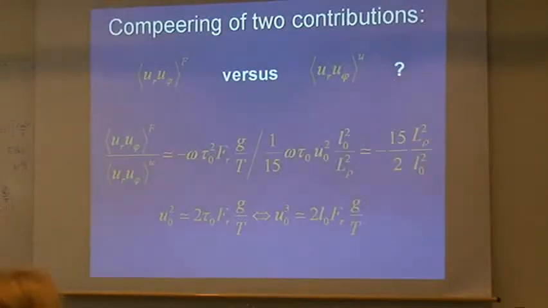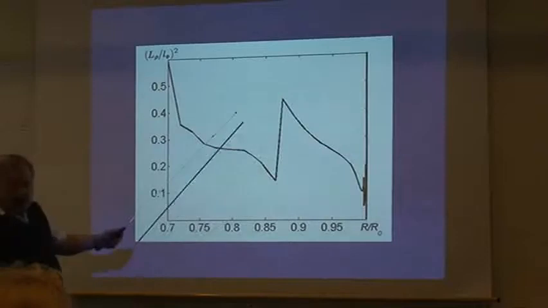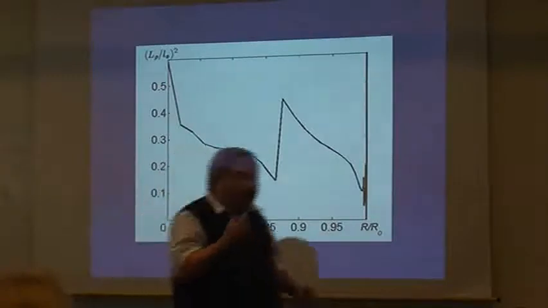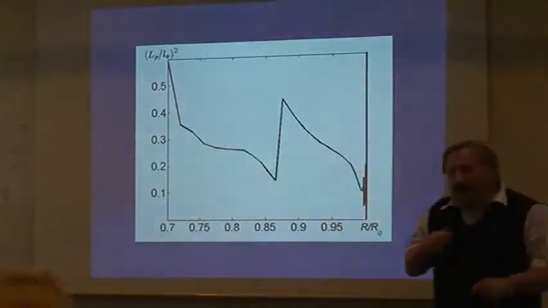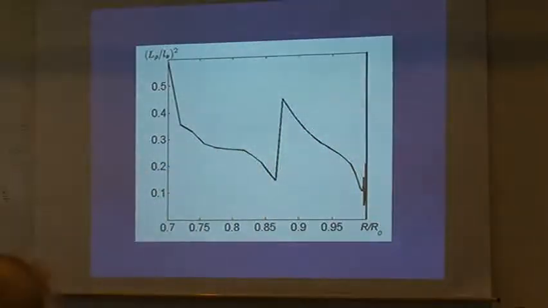And so what I would like to say is that nearby the surface, our term is negative. It is larger than Günther's, and it explains the behavior of the radial profile which we observe. And at more depth, it's impossible to explain, I think, what we observe in helioseismology, because our models of viscosity are not good enough. You can explain this jump.